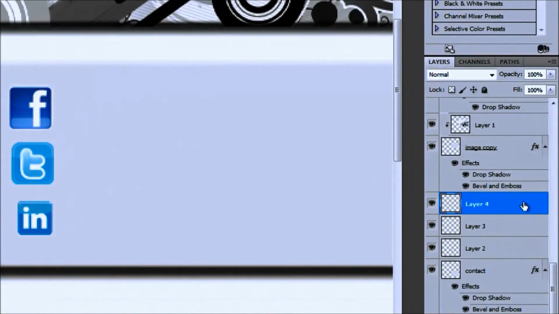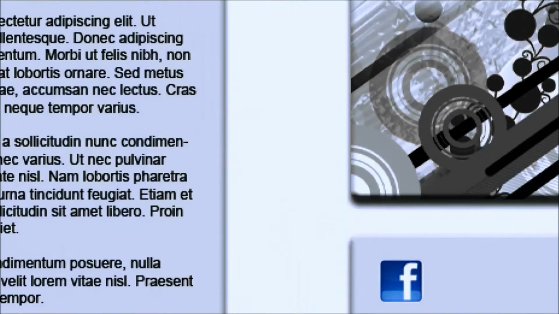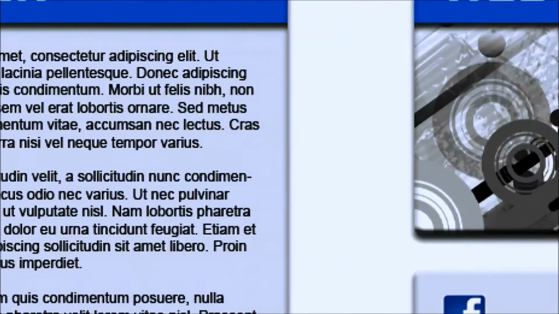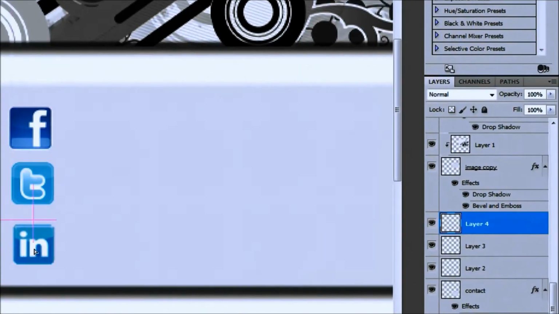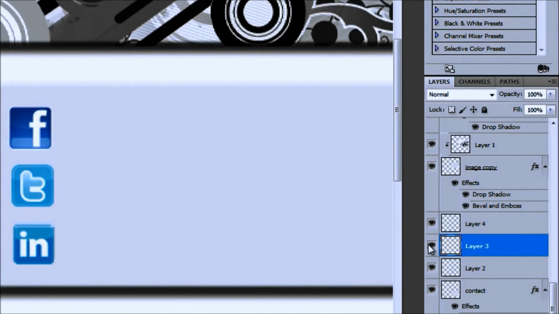Okay, there we go, close enough. I'm going to go ahead and hit Control T, and I'm going to bring it up just a little bit so it matches the Facebook and Twitter sizes. And I'm going to go over here to my Move Select tool and just slide it right under there. You can also use the arrows on your keyboard to fine tune it, which is what I'll do right now. So I'll just move it around a little bit. Alright, that's good. And for the Twitter logo, move that down just a little bit as well.